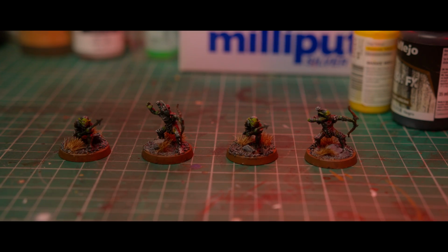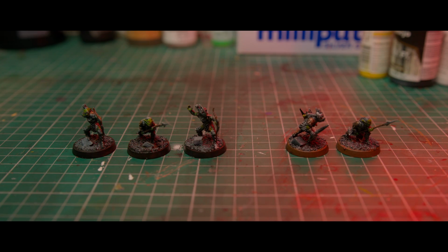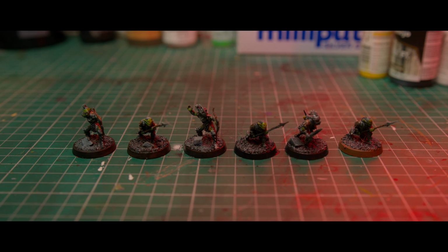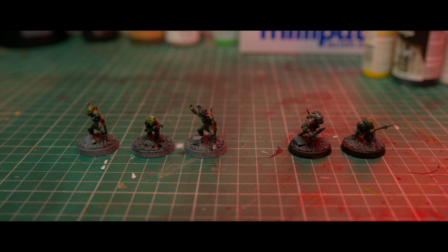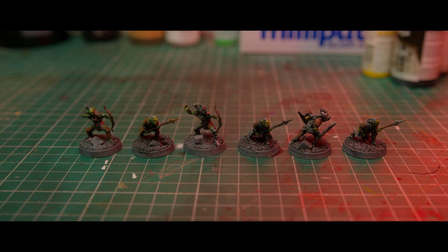Now, my friend Boy wanted to make a start on his goblin army, so I thought I'd help him out. But I'm not going to make you suffer through painting goblins, so I'm just going to do this stop motion thing instead. Look at him go, popping away. Goblins. Stupid goblins. It's only me again.